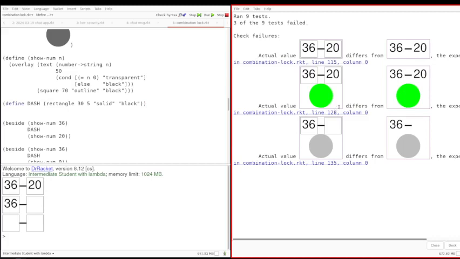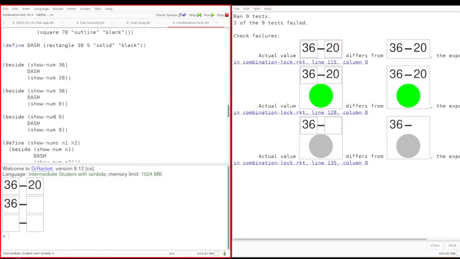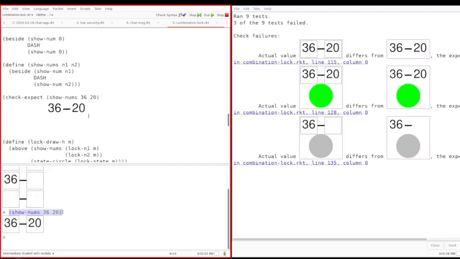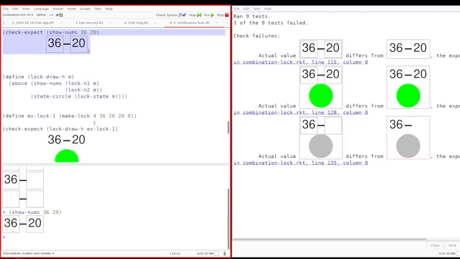But it looks pretty decent, honestly. So let's see about, what do you think? Updating some of these values. So show nums 36 20. Yeah, that's perfectly good. I like those better. So I'm going to go with the boxes.